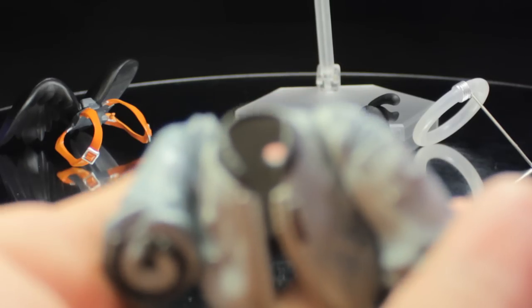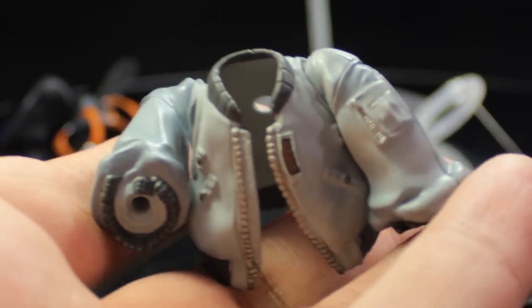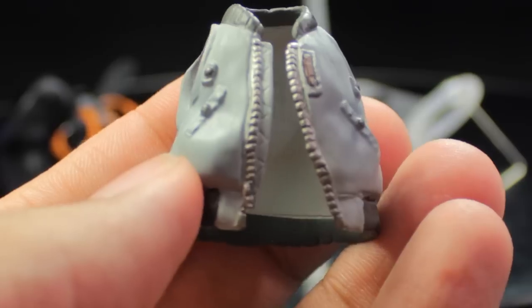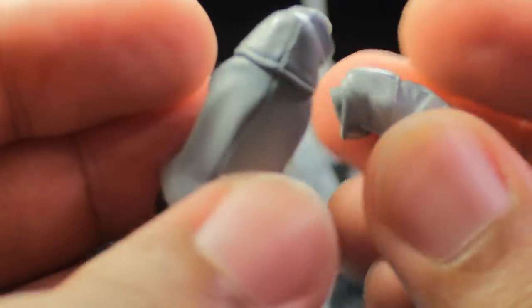Definitely very cool here. You'll notice the jacket is in three different pieces, so let's focus on the center portion here. So, we'll drop the sleeves out. As you can see, very nicely detailed here. Very nice pockets and zippers going on. Absolutely fantastic. For the sleeves, same great sculpt and same great paint job on. Definitely very cool. Very nicely done here.